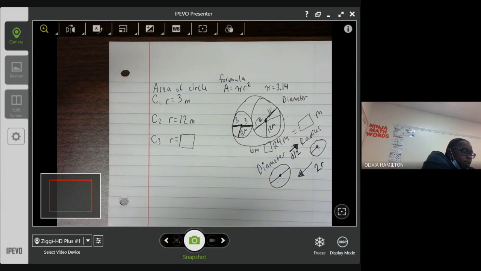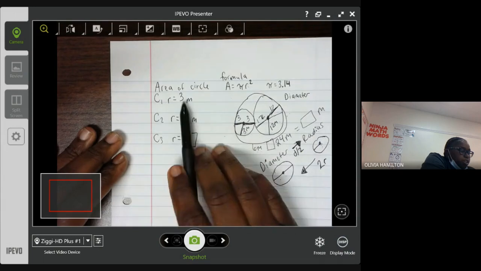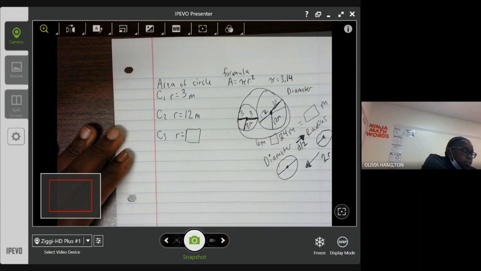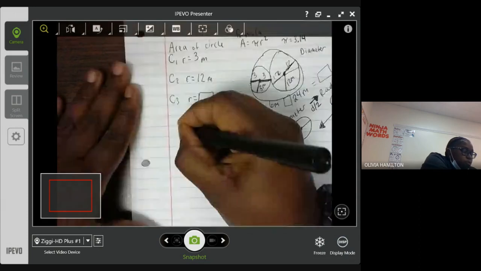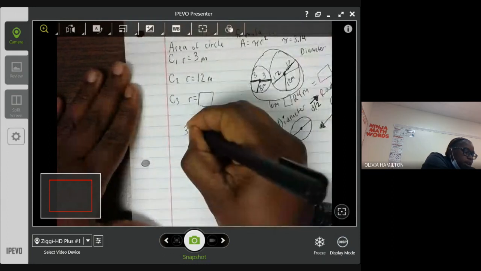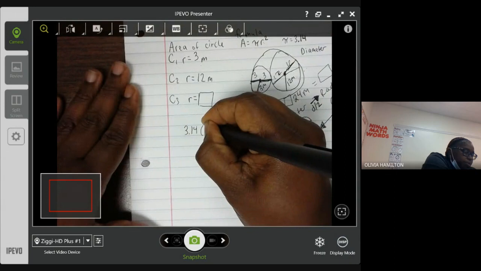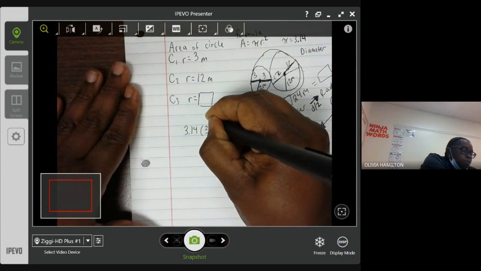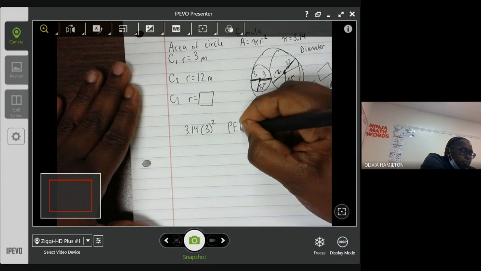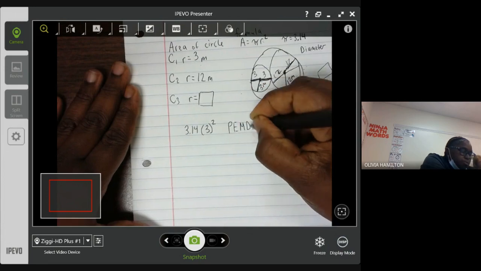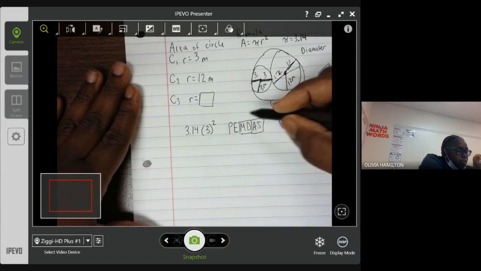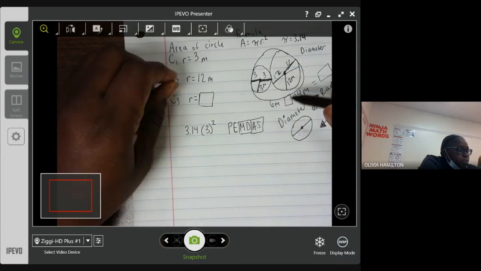So I'm going to start you off with the first one, and then you have to finish these off to put it into the assignment. And then I will describe the last step. So circle 1, we have our pi, which is 3.14, and we're multiplying that by 3 squared. Remember, PEMDAS dictates that you have to do exponents before you do any type of multiplication. So we have to do the E before we do the M, which means we have to deal with this first.